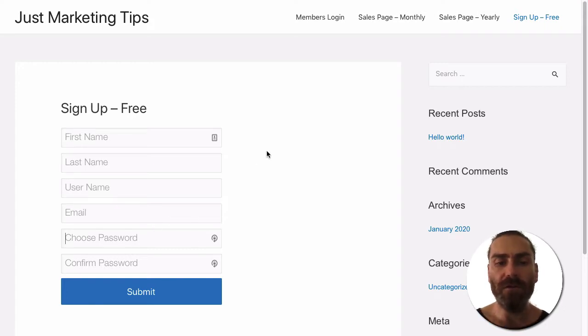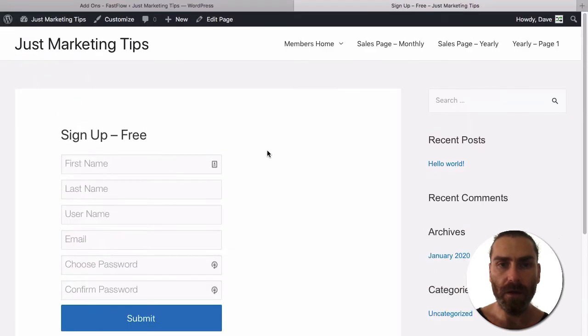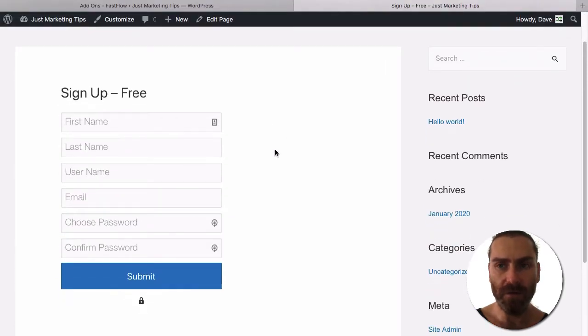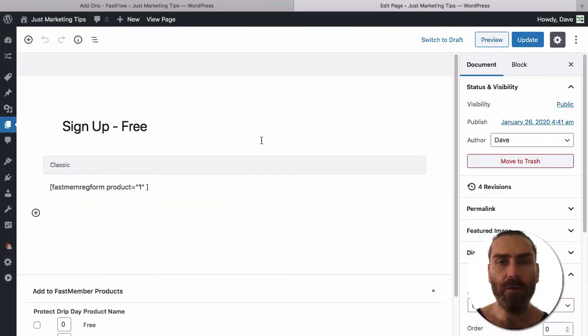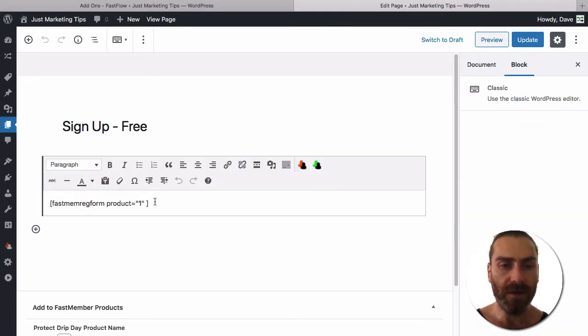So what we're going to do is visit the site where we're logged in. So this is what non-members see, and when we're logged in they pretty much see the same thing. And what we're going to do is edit this page. So as I said, when we ran the Quick Start Wizard, it created this page for us. And there was a bit of text here that was telling us about the shortcode that was added to the page that I've already removed.